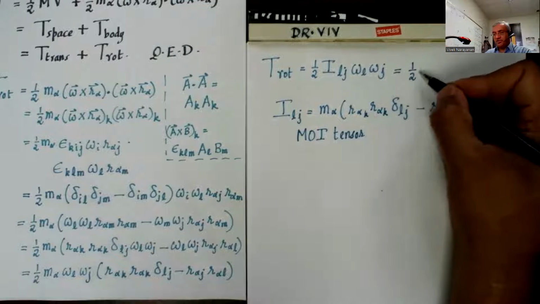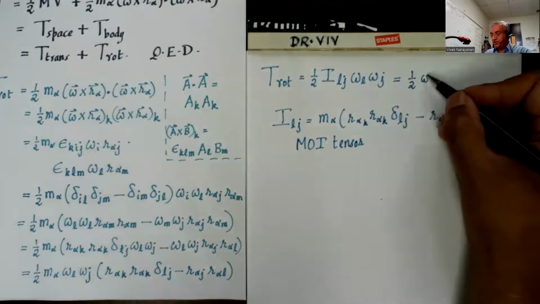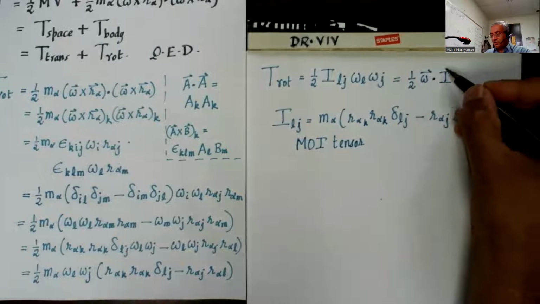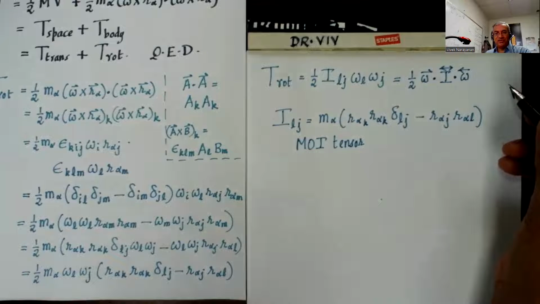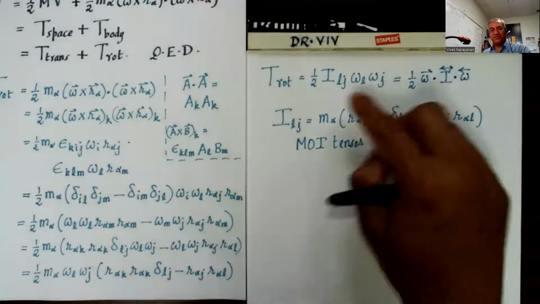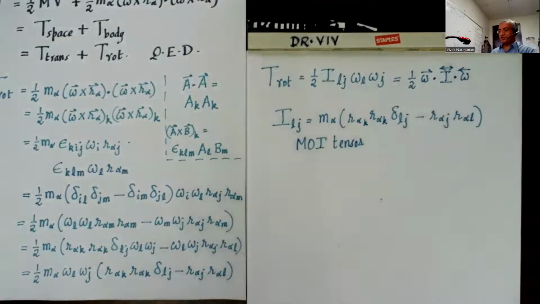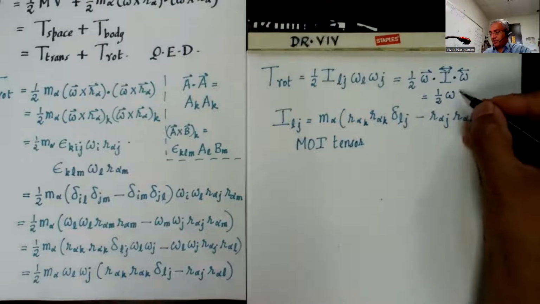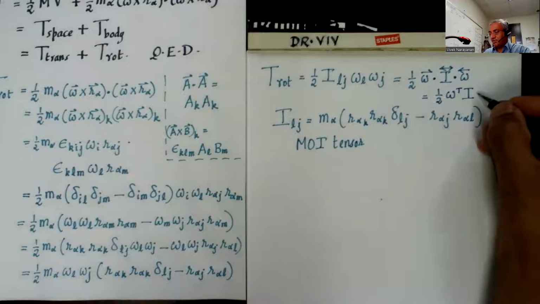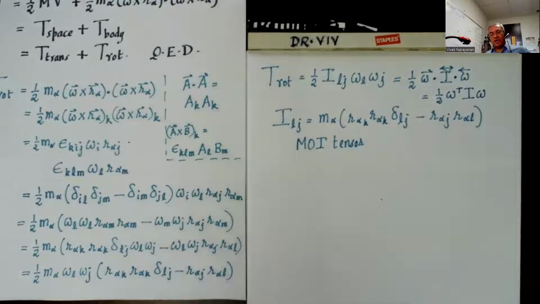Now, some books like to write this in a dyadic notation. Dyads are precursors to the full tensor algebra. These days, we just stick with this. We don't worry about the dyadic notation, that is, the pre-dot and the post-dot and things like that. If you want to write it in terms of matrices, that is also a very popular way of writing it. This is omega transpose. I regard it as a matrix because a tensor of rank 2 is in fact a matrix. In this case, it's a 3x3 matrix because it's three-dimensional.